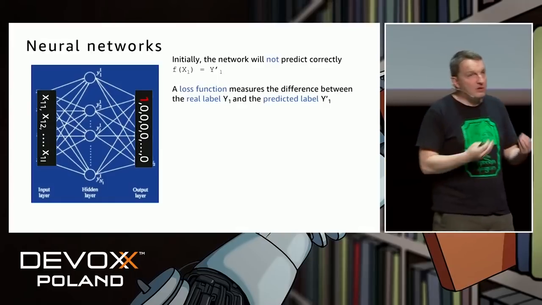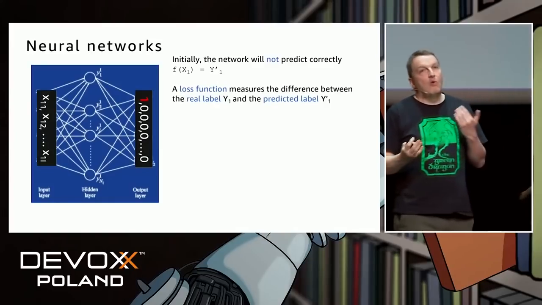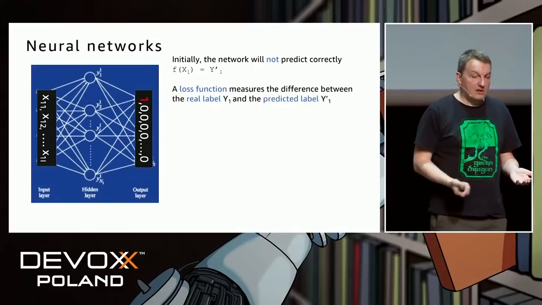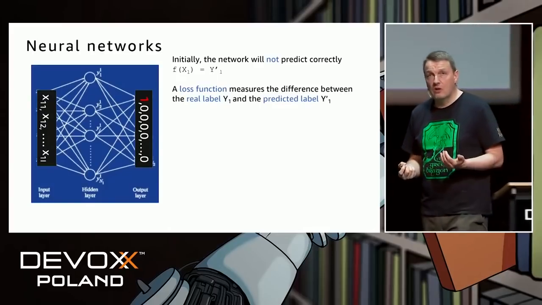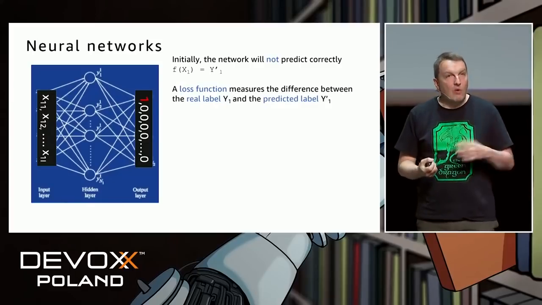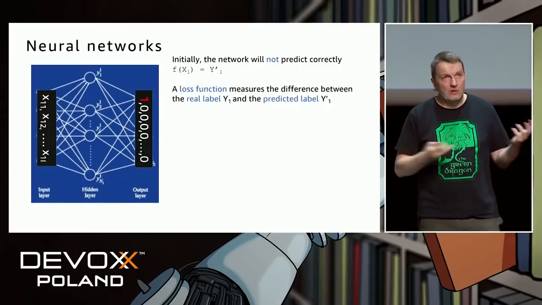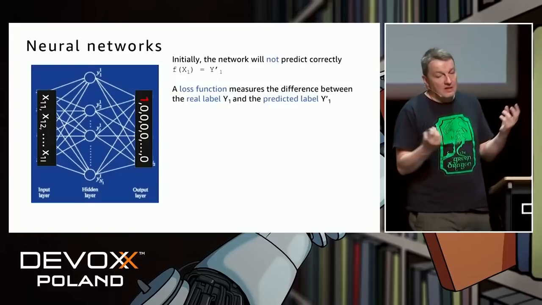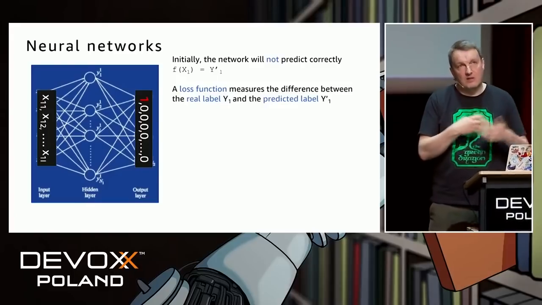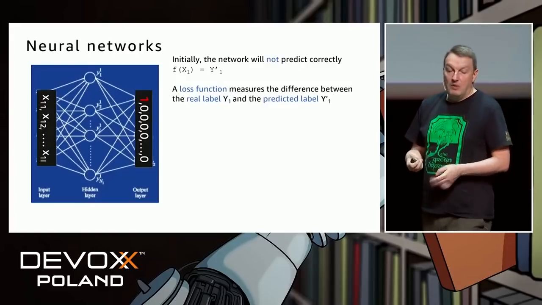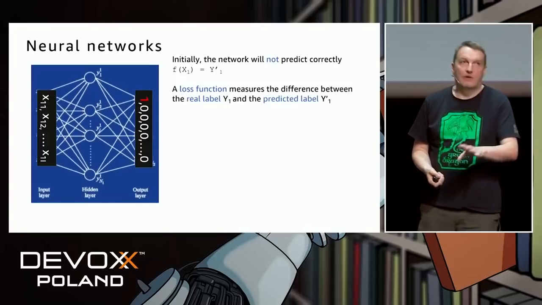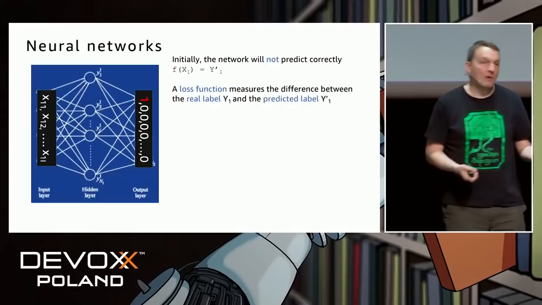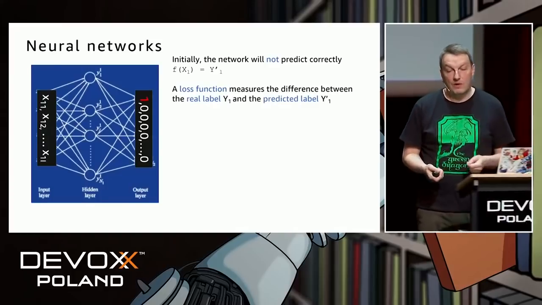So obviously, you need to measure the difference between what you expected and what you really got, okay? And we do this using a math function called a loss function. And remember that y1 and y prime 1 are really vectors, probability vectors. So it's not as easy as subtracting one from the other. But you don't have to worry about those because all the deep learning libraries provide those loss functions already. So you can just use one that matches the problem you're trying to solve, okay?